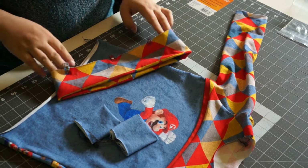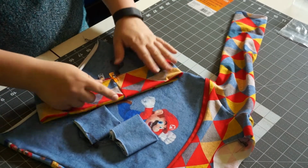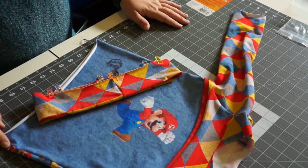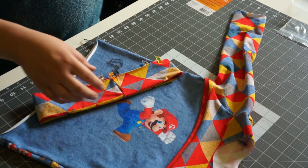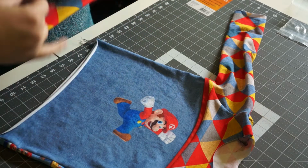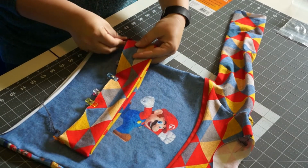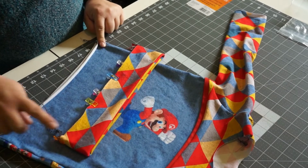Okay. Now you've got to decide where you want your seam to go. Some people like the seam to go straight in the back. Some people like to blend it in with the side. I'm going to go ahead and blend mine in with the side. First though, I will get my two even sides by folding it in half and adjusting the clip. So this will go on this side and this one will go on this side.